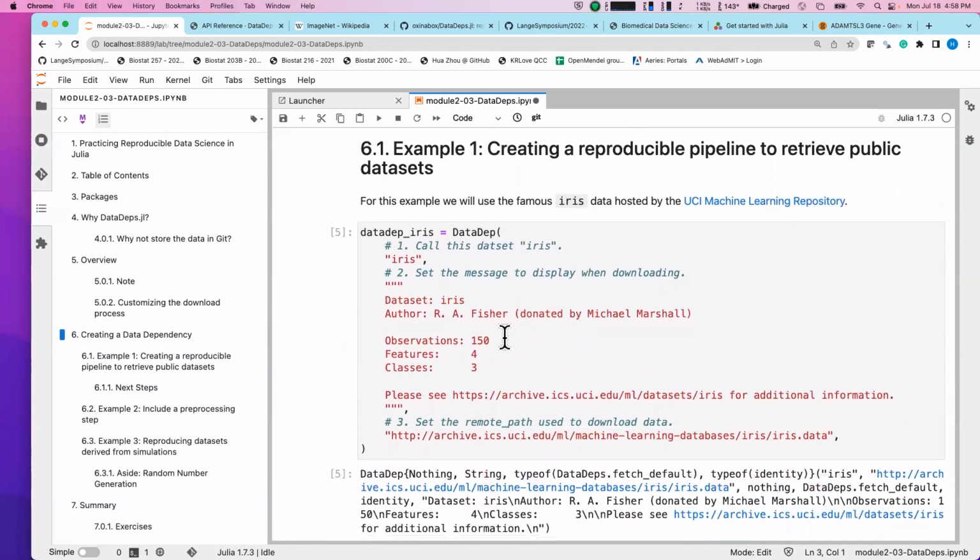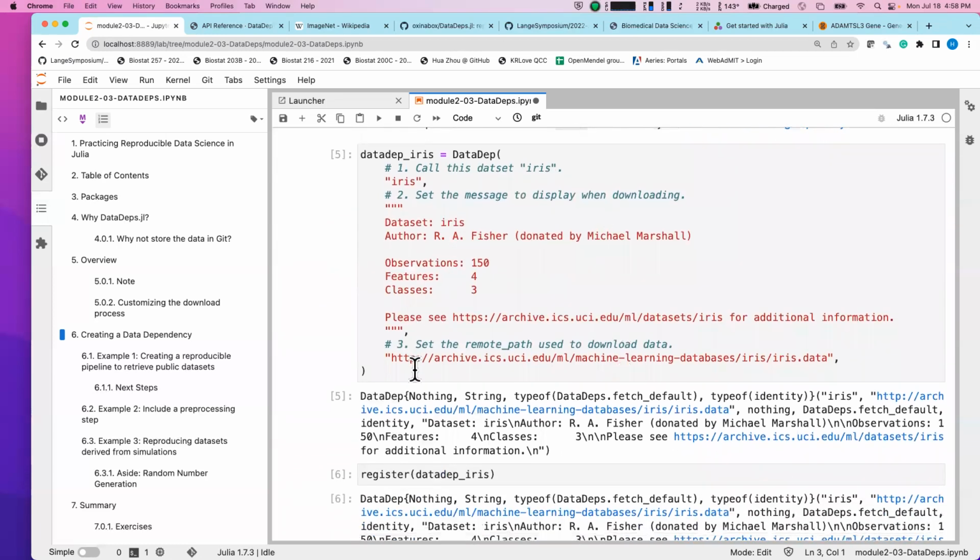Right, so we can get into our first example. This is using the famous iris data set in statistics. And all we're going to do is just download this file in a semi-reproducible way. So the first thing in creating a registration block is to just give a name for a data set, in this case, iris.